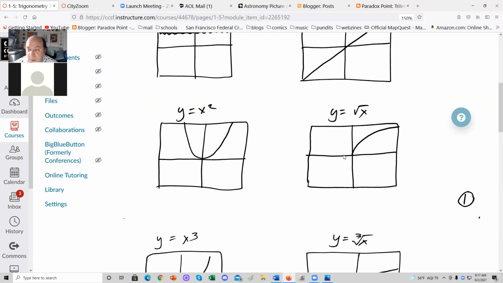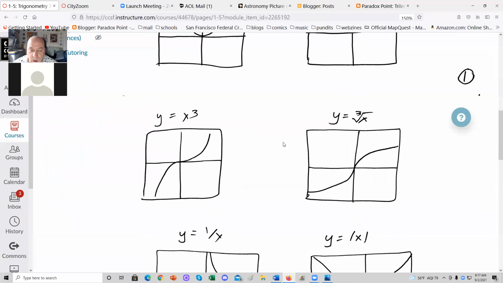Square root of x is the same as this half of the parabola, only flipped through the diagonal. Y equals x cubed has a kind of N-shaped graph, which comes in from infinity, slows down to a halt for just an instant, and then zooms off to infinity. This sort of reminds me of how I drive through the toll plaza at Golden Gate Bridge, slowing down to a halt just for a fraction of a second. The cube root of x is the same as the graph of x cubed, only flipped through the diagonal. This and this are like this and this, what are called inverse functions.